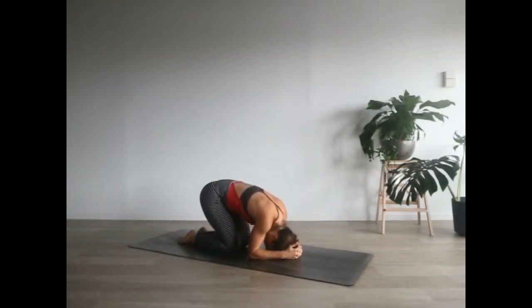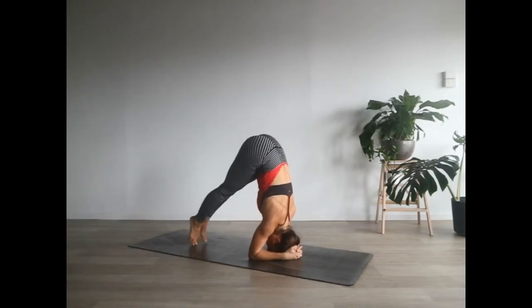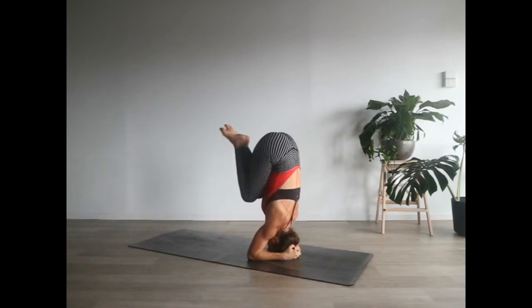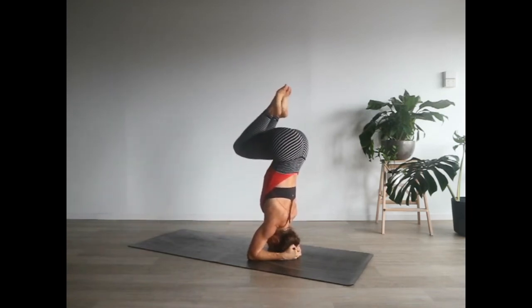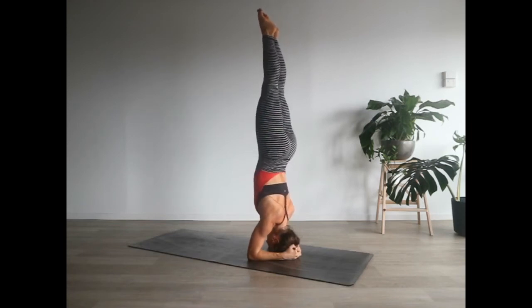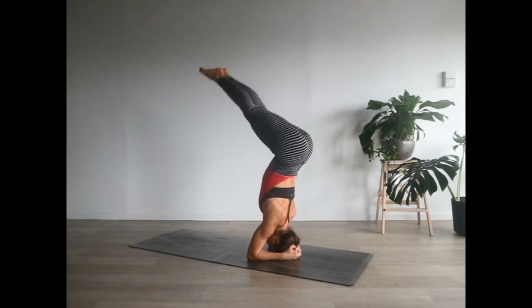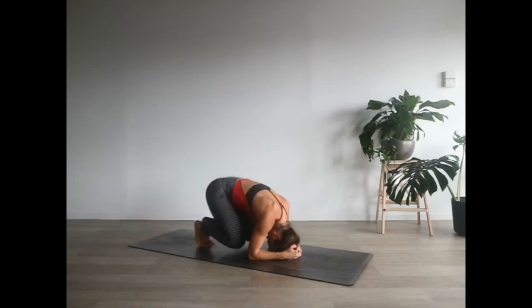Next is getting up into headstand with a full tuck. Both heels pull towards the sit bones at the same time, core is on fire, and you lift them up. Feel free to stay in the tuck to get a feeling for that deep core engagement, then lift both legs at the same time up towards the sky — engage through your glutes, press through your elbows and forearms. You can also use your lowering down to develop that kind of strength, and then rest in child's pose afterwards.